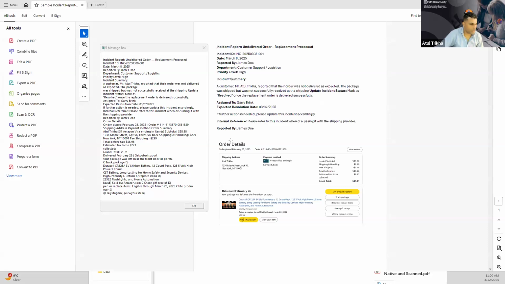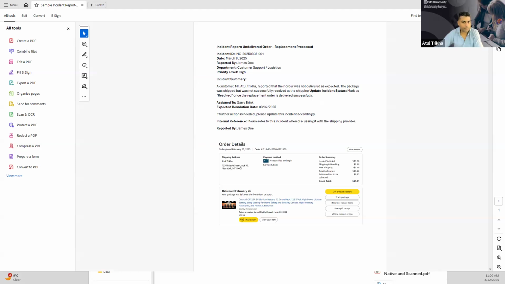All the information that was available earlier in this image, which includes order details, order placed, and other information, is all available here, and I'm able to extract it using the OCR engine now. So that is the main difference between the Read PDF Text and the Read PDF with OCR engine activity.